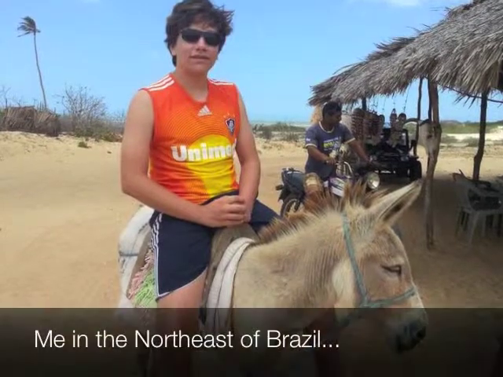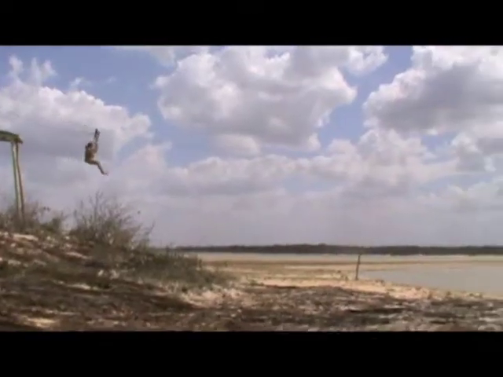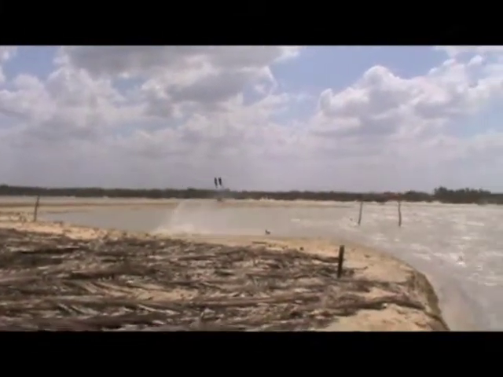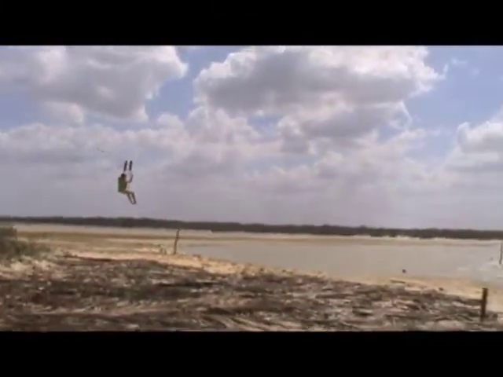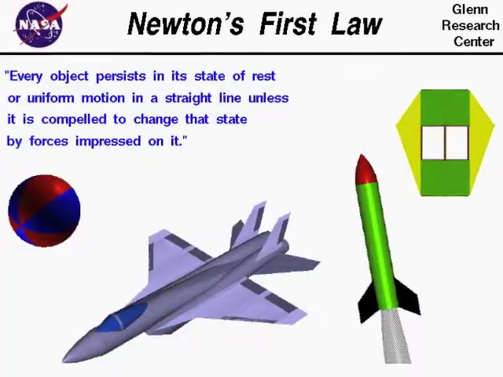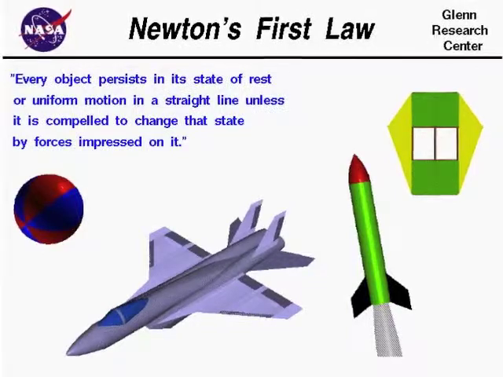This experiment was done by myself in a recent trip to the northeast of Brazil. I am sitting on a chair that is tied to a cable and I'm going down. Suddenly, as you can see, the chair stopped and I fell down. As the law of inertia states, if this didn't happen, I would go on and on forever. Therefore, an unbalanced force acted upon me, which in this case is gravity.